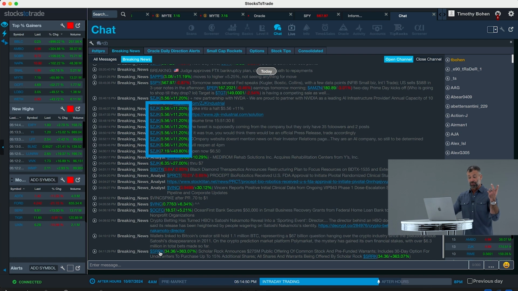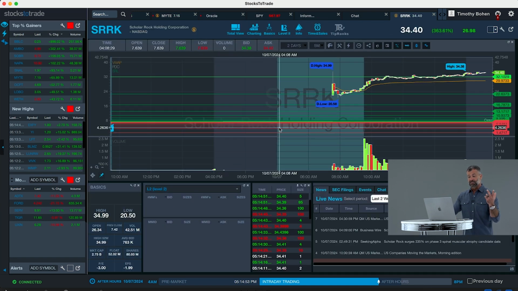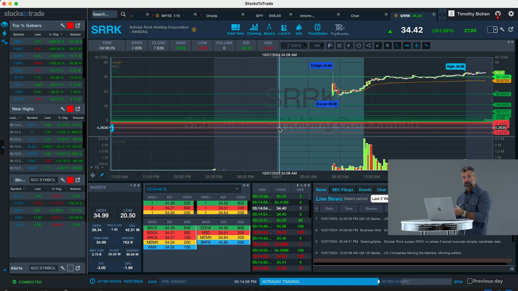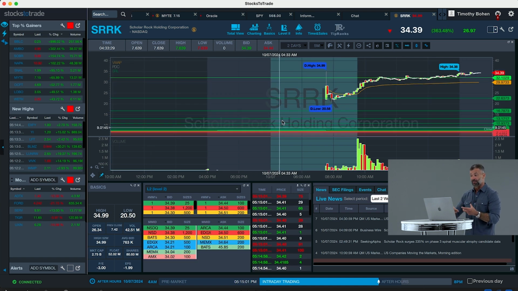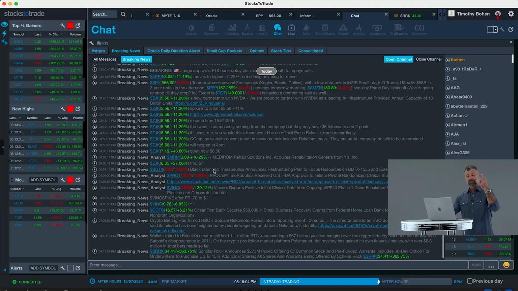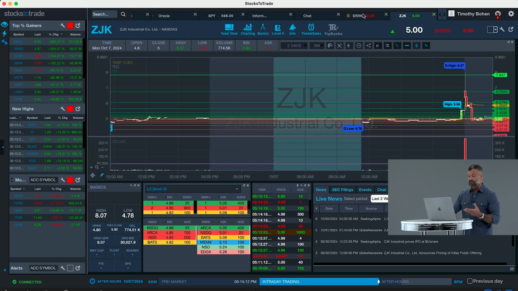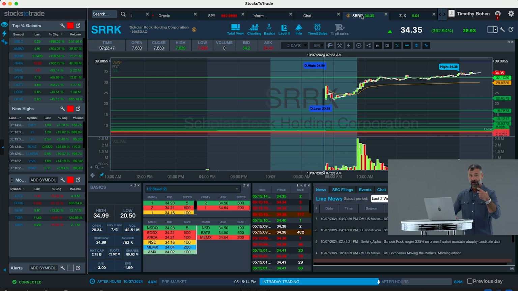And then this is the cool thing. I can literally just click that stock in the news and it opens up a charting window with my basics, my level 2, with my news, my order entry, everything. So if I'm like, whoa, that's actionable news, let's say JZK, all I have to do is literally just click that stock and I'm there. I'm right to it. And I can instantly trade that stock, research that stock, etc.